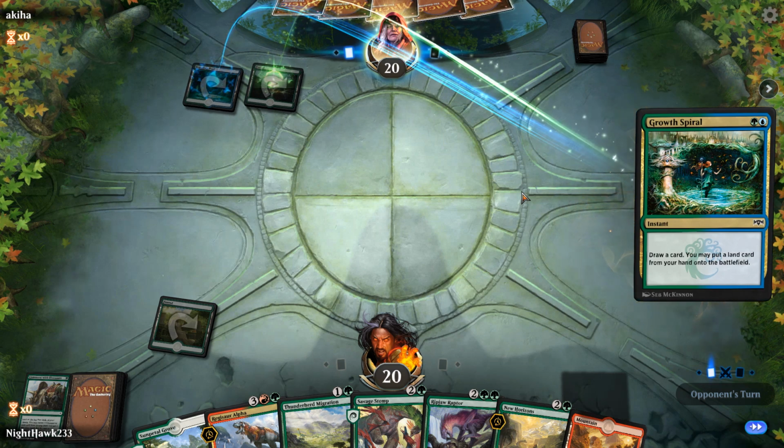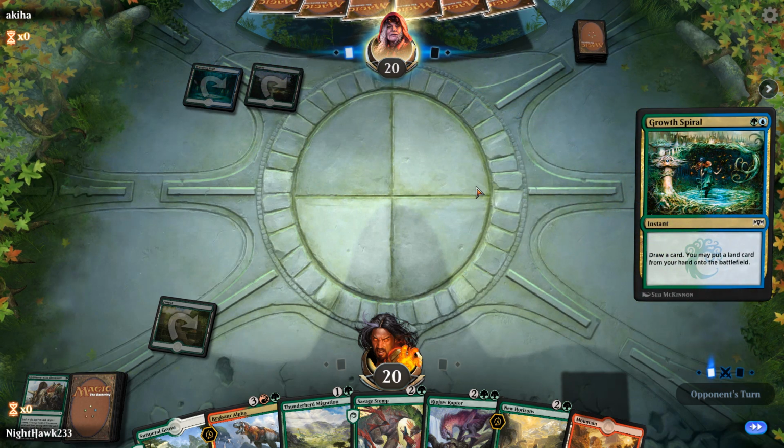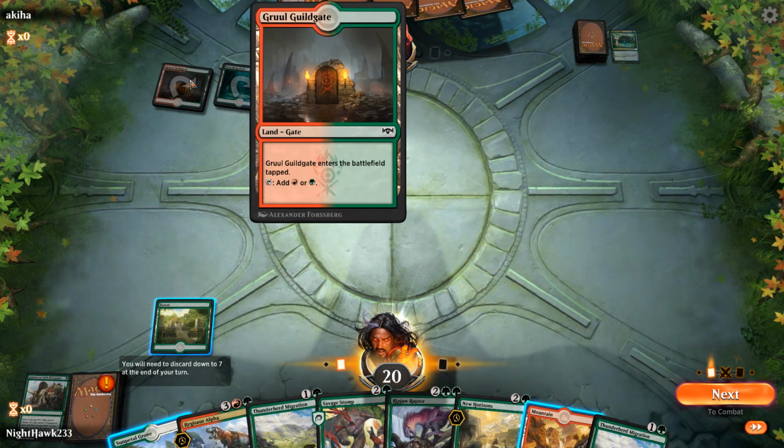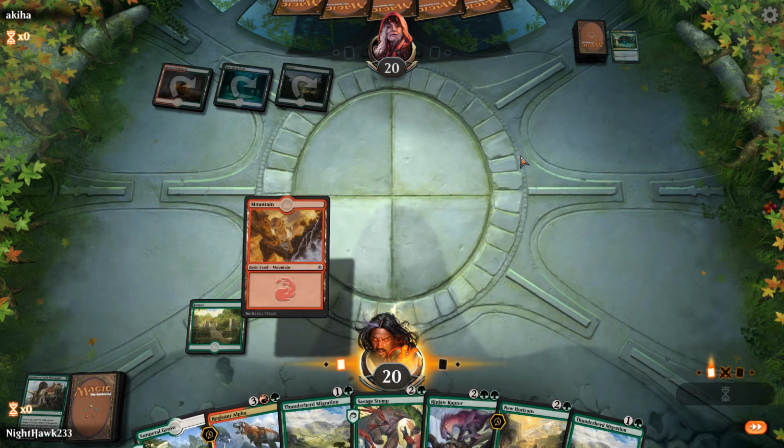Let's see what they do. Sure, okay, looks like, if this is their Wilderness Reclamation deck, we might be in trouble. But it looks like it's Gates. But he's running Breeding Pool, which is pretty unusual.